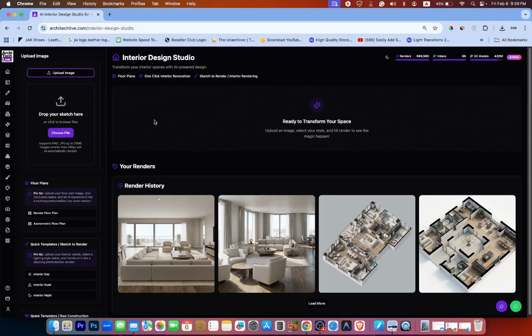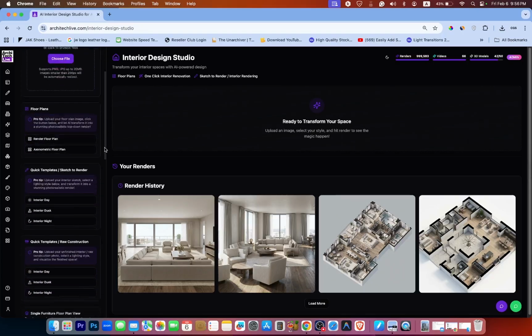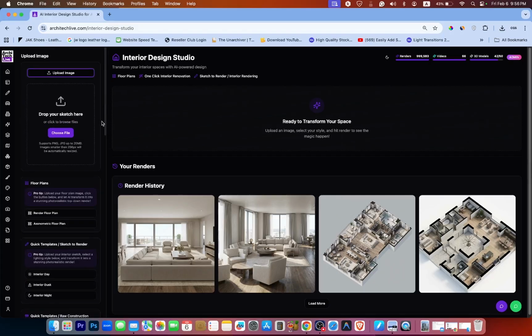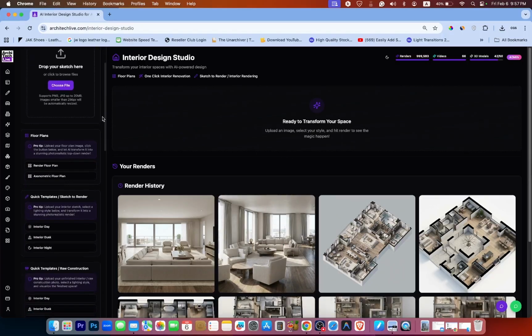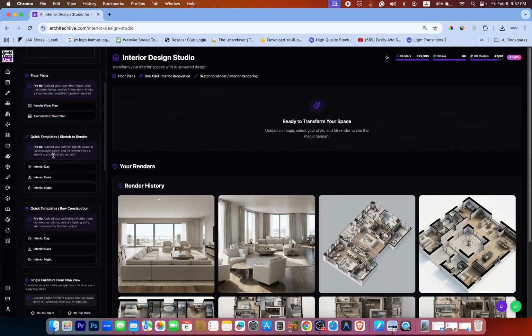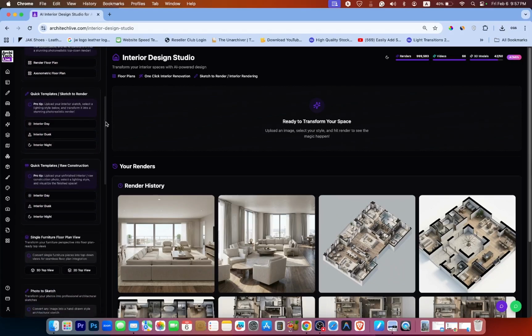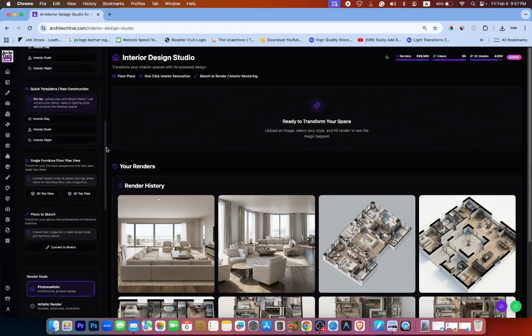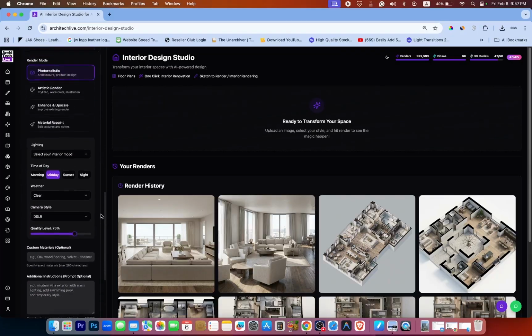Let's get started. Before we jump into rendering and I show you each and every tool here, I want to show you what I have done in the past, what the tool can do and what the result was. I will show you the results of what I did before as a test, and then once I show you everything from the testing, we will do another test live to show you each and every tool. For training purposes, I will do it again to show you how to use these options.